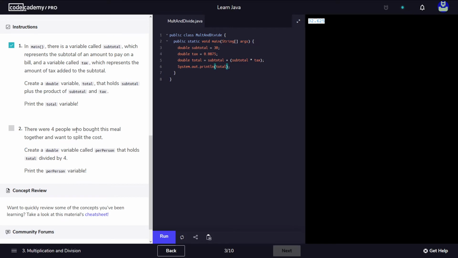There were 4 people who bought this meal together and want to split the cost. We create a double called per person. Okay, so we have a double per person, and this variable holds the total divided by 4.